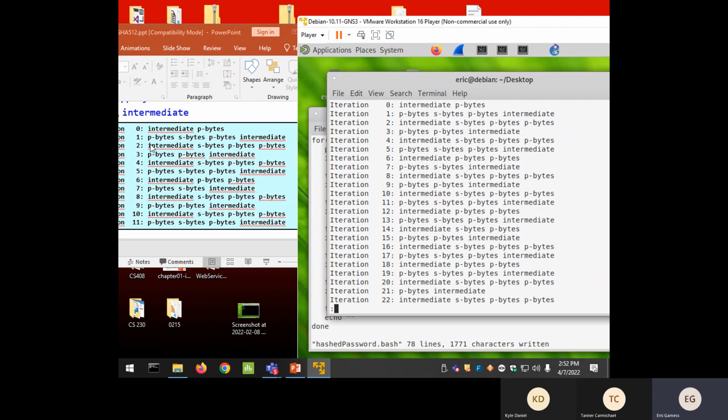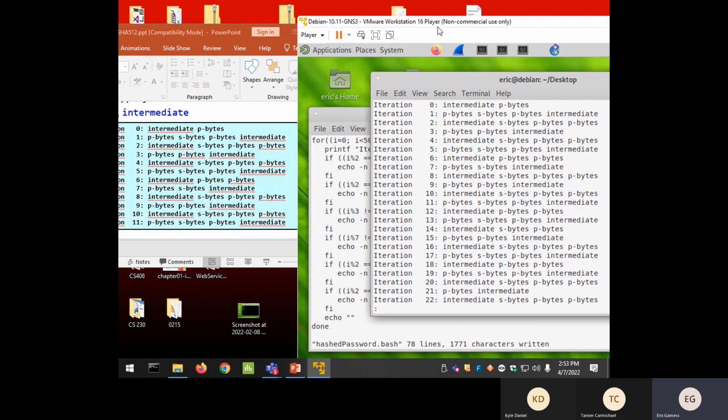Correct. Iteration 2 should show me intermediate, s byte, p byte, p byte. It's correct. Iteration 3 should show me p byte, intermediate. Okay, so look, it's correct. Let me just verify iteration 11. It should show me p byte, s byte, p byte, intermediate. So it looks like it's okay.